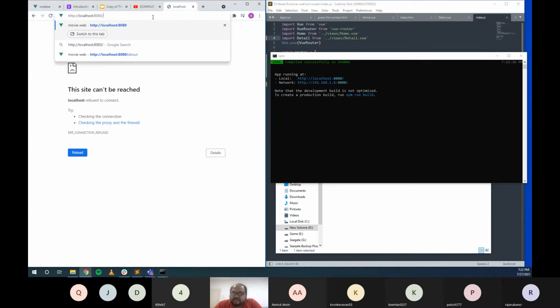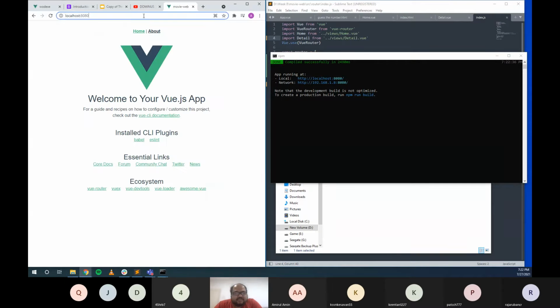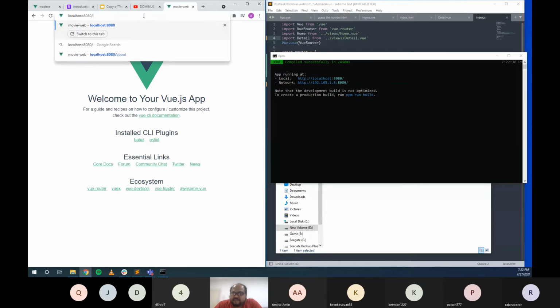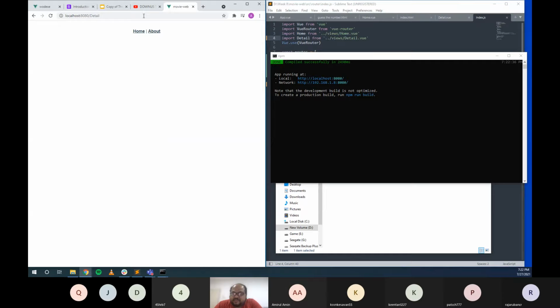Okay. D kecil kan, not D besar, D kecil. Slash detail D kecil. Yang detail.view tu tak save lagi tu.